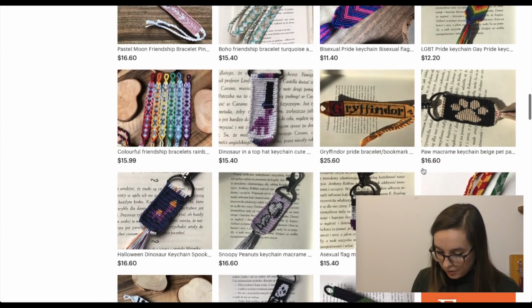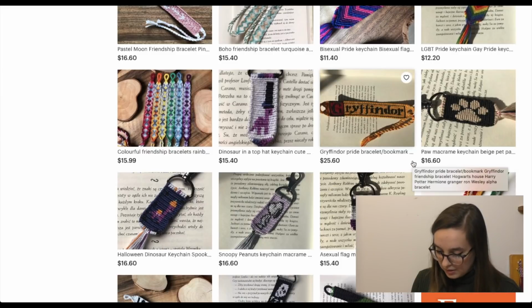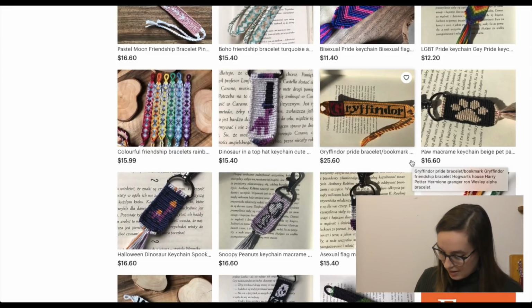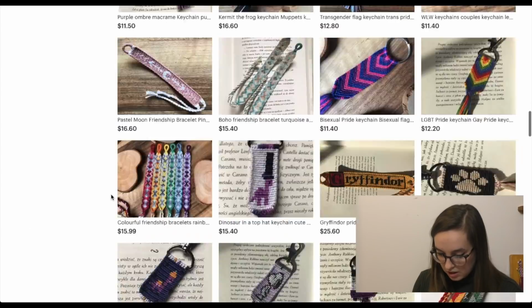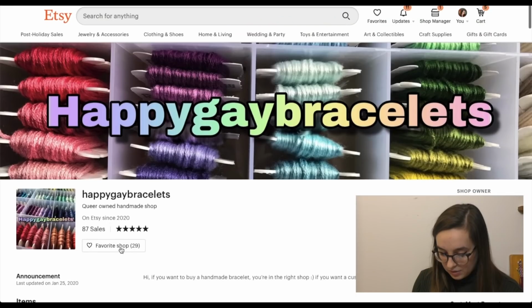The shadow here for Gryffindor can be a little, I'm not suggesting you retake all of your photos, but I'm just saying for individual photos, maybe try not to get the shadows in, so don't take it in direct sunlight, but take it outside but in cloudy weather, because that might help you with that. I think making those changes, already you're off to a really great start. I really like your shop and it looks really nice.